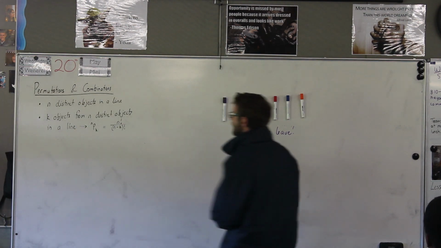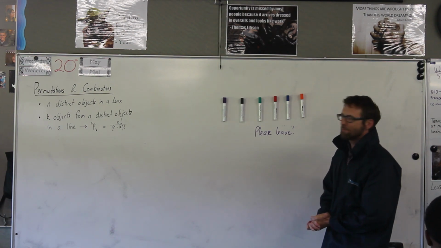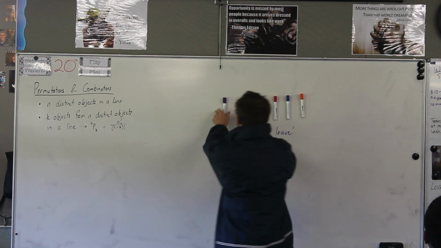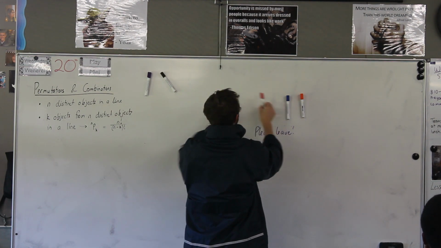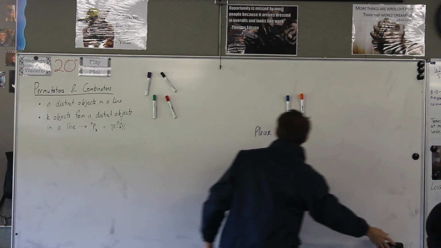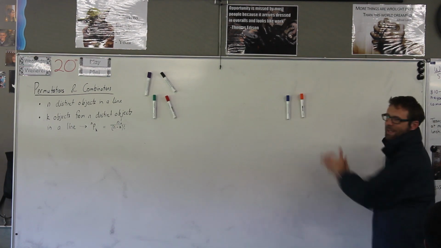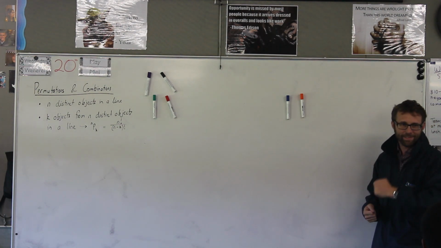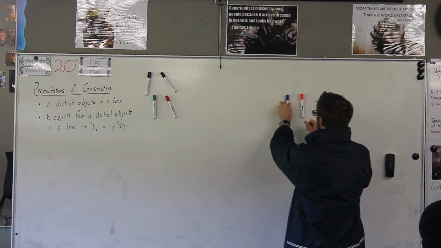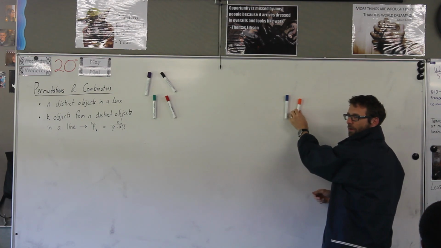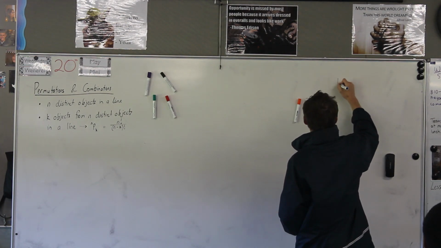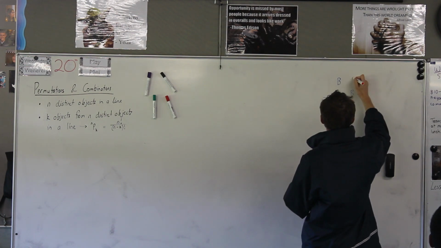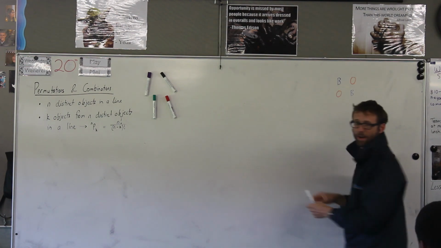Well, the first thing I'm going to talk about today is how many ways can we order n distinct objects in a line. So I'm going to just start off with maybe something real easy. Okay, I have these two pens here. How many different ways can I order them in a line? So, yep, two. So we could go blue, orange, or orange, blue, right? So here's our options. So far, so good, right?